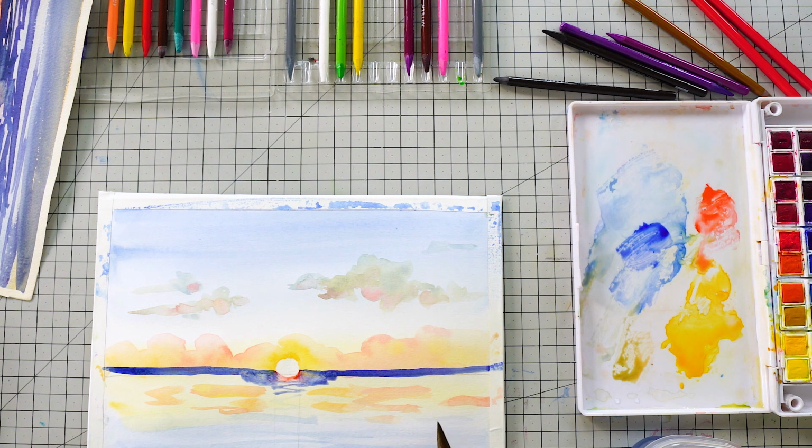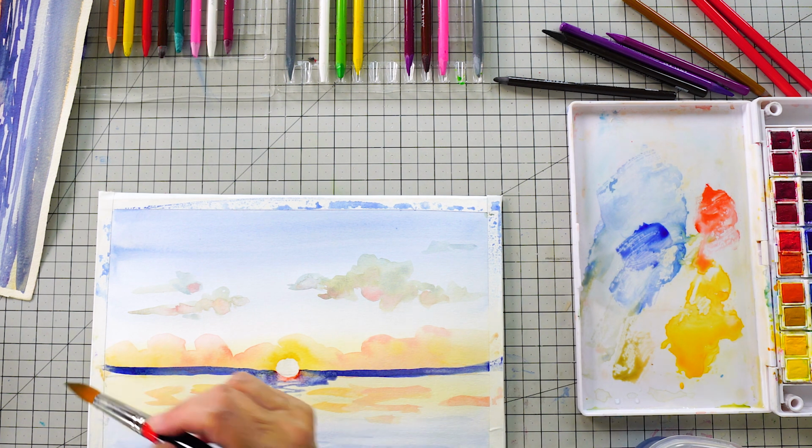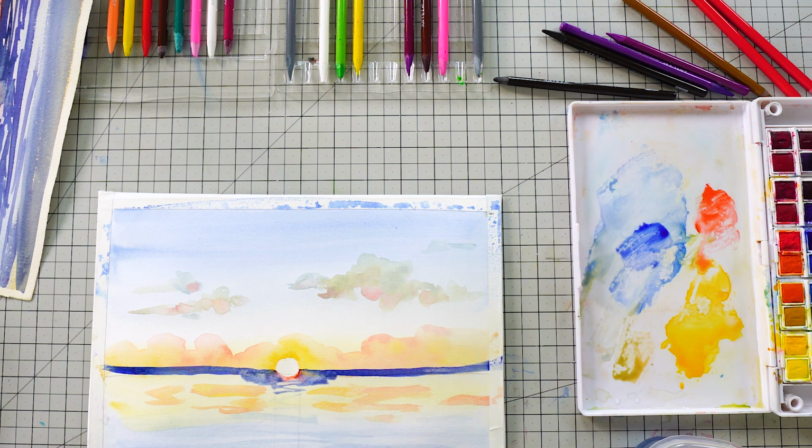are going to be. I want this blue line to be very deep, so I'm going to actually go over it twice. While it's drying, I'm going to go back into the clouds and make them a little darker and put the bird in.